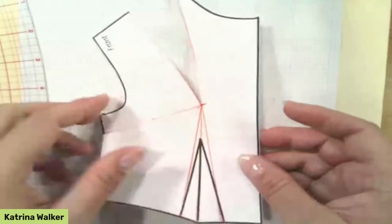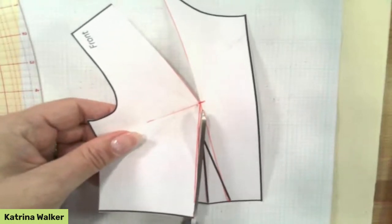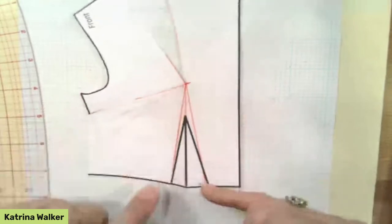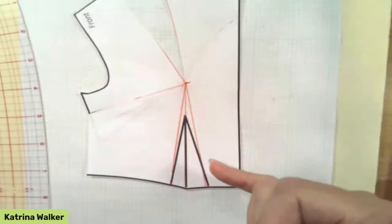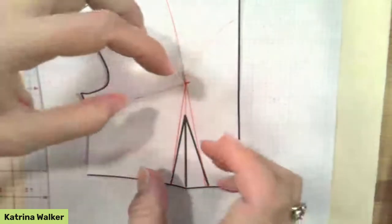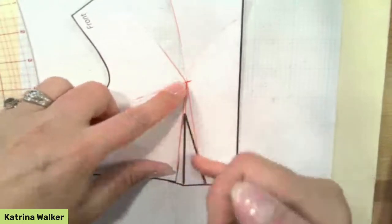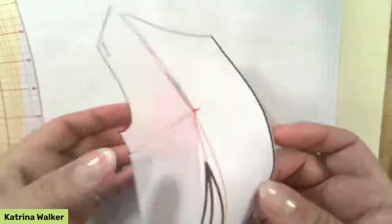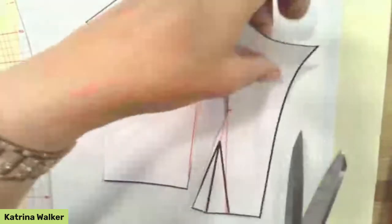And so now to finish my process, very easy. Now I'm going to cut on my dart lines, my waist dart lines. Oh, and I should mention, if I cut the full waist dart up to the apex, it's going to fit exactly as snugly as the garment has been shaped. If I were to close this up a little bit, make the dart smaller and then cut my stitching lines, it would actually give me more waist ease. So there's even more things you can do to tweak the pattern a little bit. We're just going to pretend that we want this to stay exactly the same fit as the original dart.